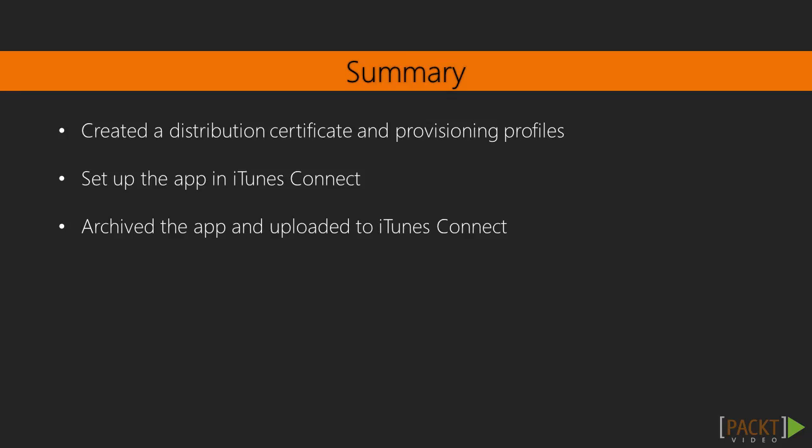And so that brings us to the end of this section and to the end of this course. In this section, we created a distribution certificate and the provisioning profiles necessary to code sign our application. Then, we set the app up in iTunes Connect and archived it and uploaded it to iTunes Connect. And so that brings us to the end of this course.